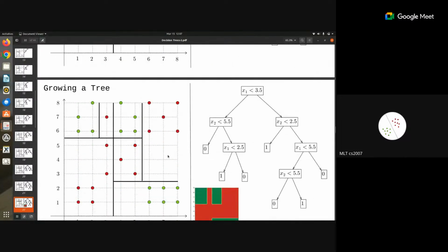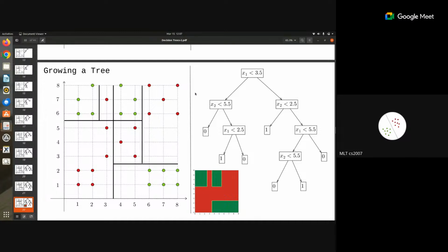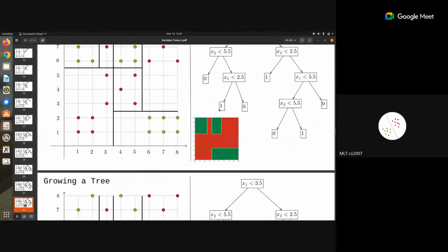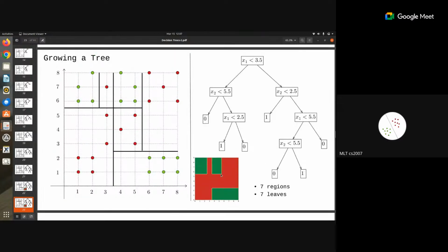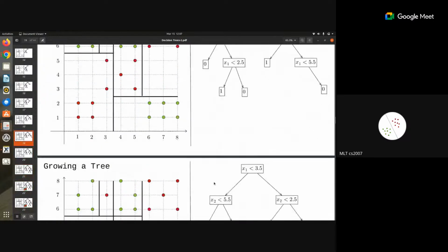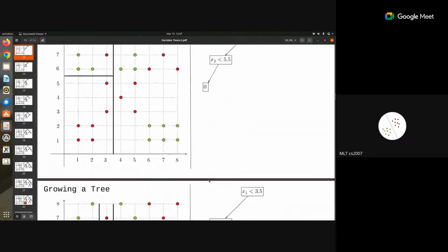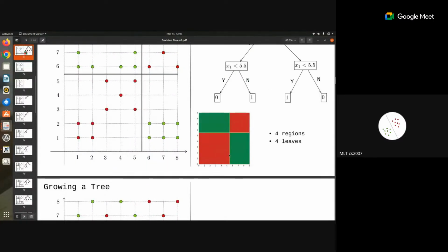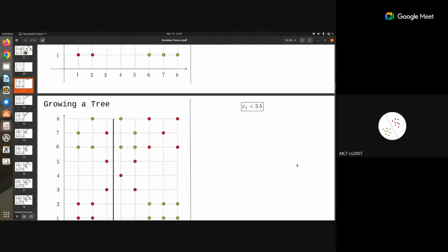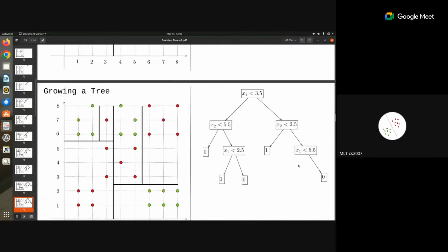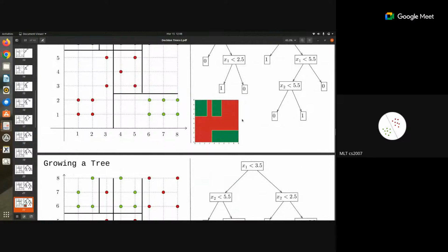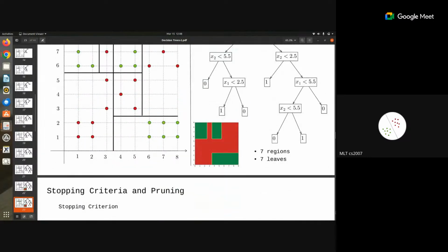Okay, I think it is the same decision tree, or sorry, the same data set, but we have used some different questions, right? If I use different questions, you can have 7 regions and 7 leaves. This is one case, and this was another case, with 4 regions, 4 leaves, and this was the same data set. But because we have asked some other questions, this has given me this kind of decision surface or decision boundaries.